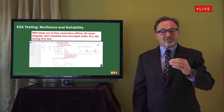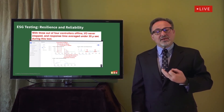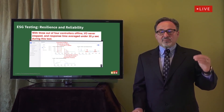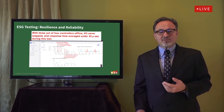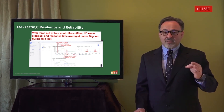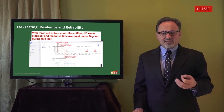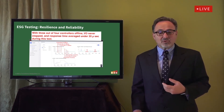Next, we pulled three controllers while the system was servicing an OLTP workload using VDBench. When we started the test, the system was servicing about 200,000 IOPS with an average response time of 18.5 microseconds. We powered off controllers V, A, and then C to see how Dorado would recover. As we pulled each controller, the remaining controllers took up the slack and response time peaked at 115 microseconds. When controllers A, B, and C were all offline, controller D was servicing the entire 200,000 IOPS workload at 18 microseconds. We then powered up the downed controllers one at a time, and traffic was evenly re-balanced. The system never stopped servicing IO and response time averaged under 20 microseconds across the entire test — critical for both unplanned failures and planned maintenance like software updates or in-place controller upgrades.